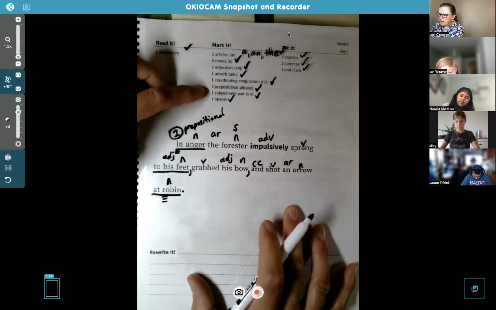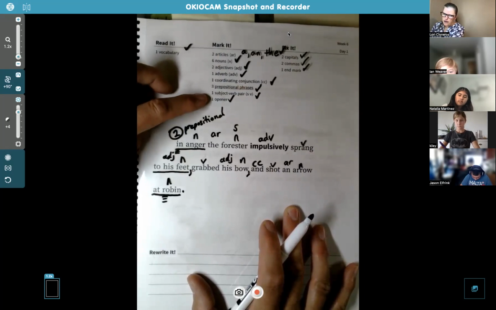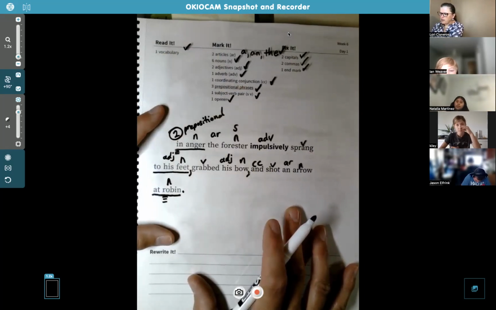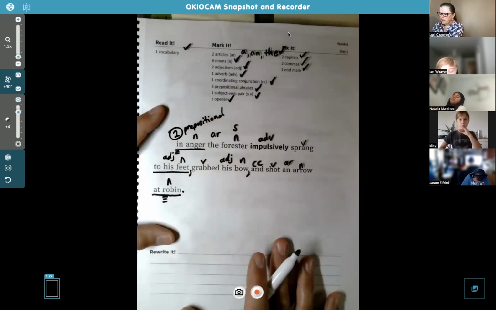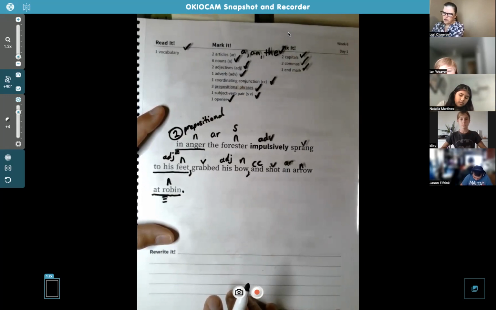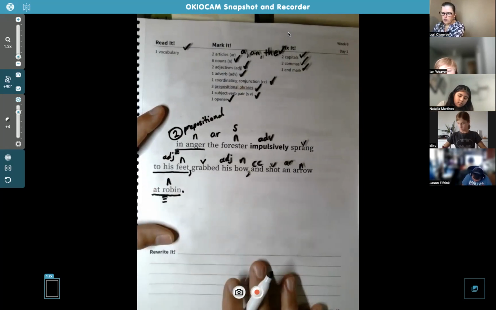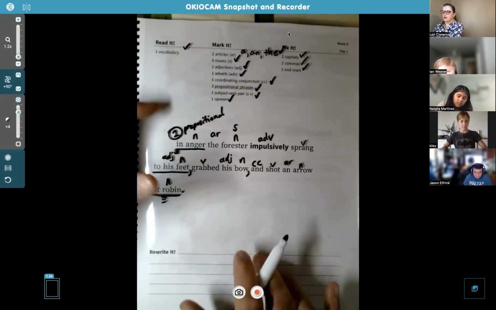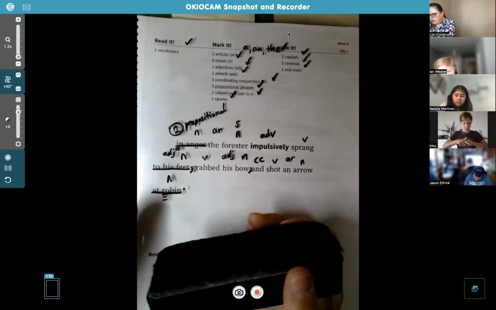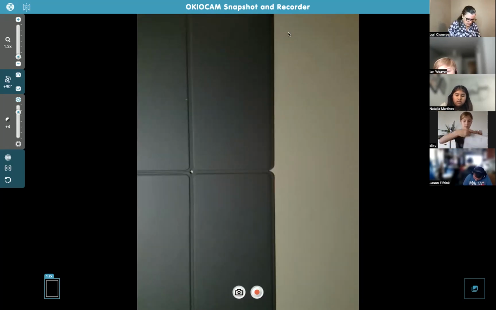If you're struggling with prepositional phrases, skip that and come back to it. You'll see which words are not marked, and then finish the rest of it. Later you're going to write it down here at the bottom, and your homework will be the next three pages, which are 34, 35, and 36. Do you guys have any questions about the homework or anything we did today? Okay, good. All right, go ahead and get out your binder next. Good job.